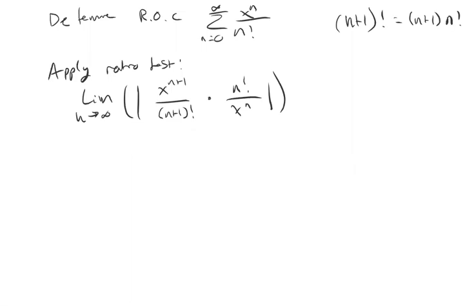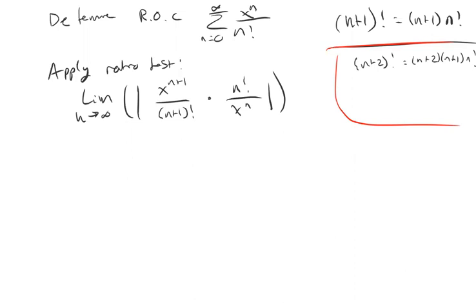Okay? Now, as a side note, it may be the case where you have something like n plus 2 factorial, and all that is n plus 2 times n plus 1 times n factorial. You take whatever was in there and subtract 1 from it. So you start with n plus 2, subtract 1 to get n plus 1, subtract 1 to get n, then n minus 1, n minus 2. These are all the factors, but we compactly write that notation as n factorial. So just something to keep in mind there.